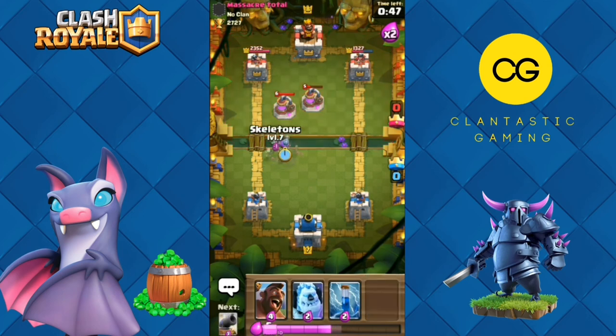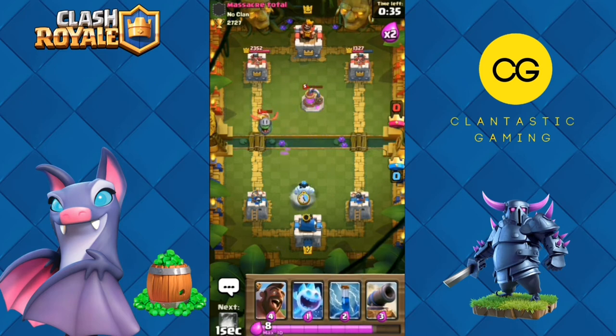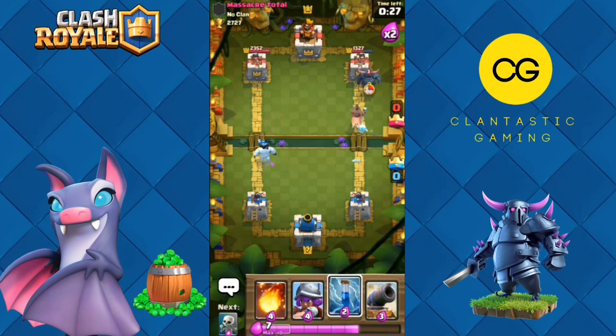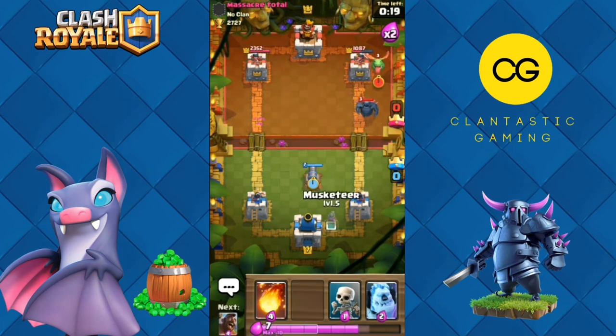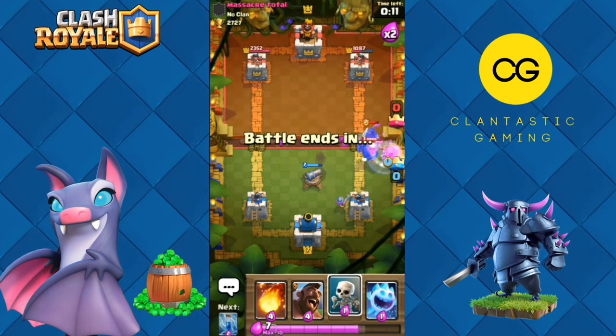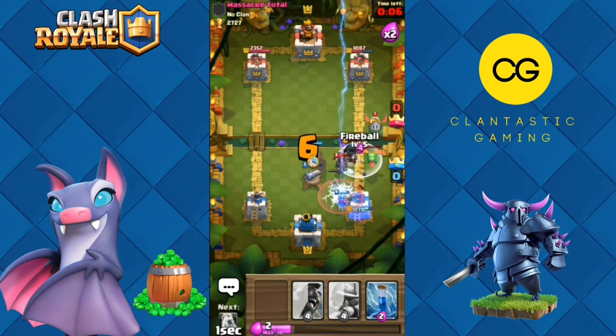He has no idea what he is doing. Okay, now he is coming with the Inferno Dragon. Let's go in with the hog. Hope he goes Skarmy. Oh, a Packer. Okay. Now, let's put our cannon and hope. Okay, let's put the musketeer there and distract the baby dragon and Dark Prince with the ice column, which did not work. Let's put another cannon and fireball all these chests.